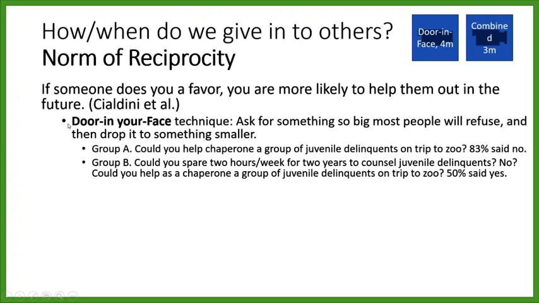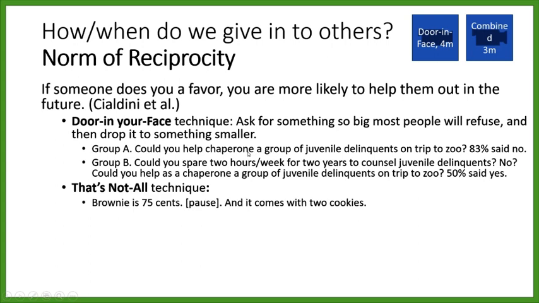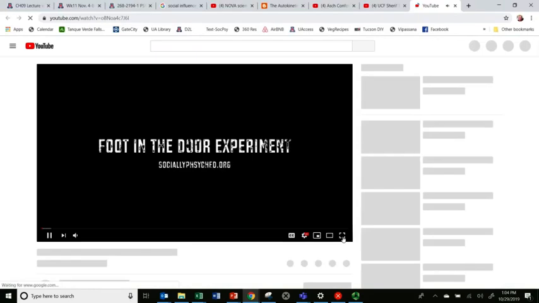There are three mechanisms that your book talks about with this, three ways that others might use these techniques to manipulate us. One is the door-in-your-face technique, which we will let the video describe. But in essence, someone asks you for something that's so big that there's no way you're going to do it. Most people refuse, and then they drop it to something smaller, and then you comply, whereas you might not in another situation. Let's just start right there with this little video. Four minutes is a better description than I think I can do with PowerPoints.